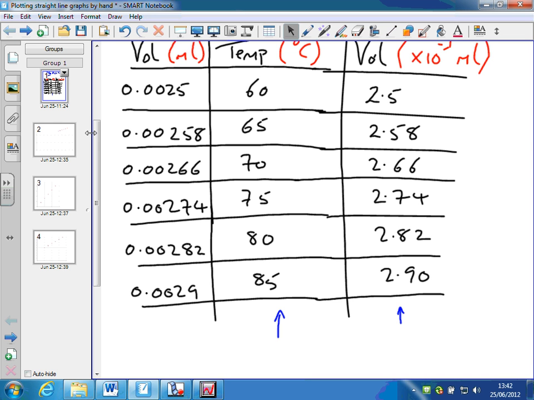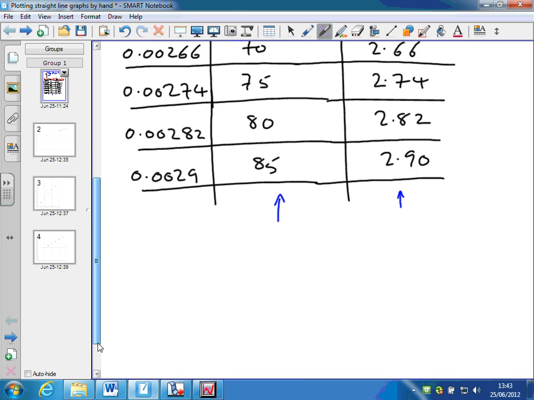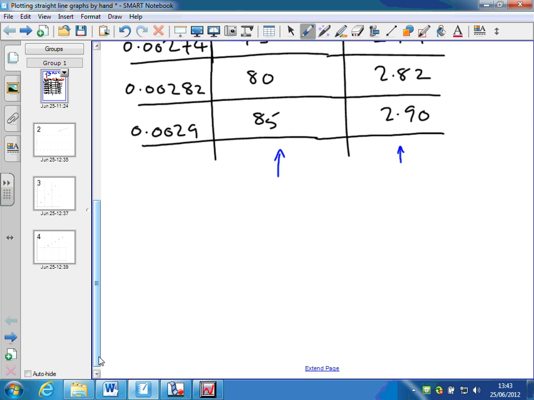And the independent variable is the one that we control. And if you look at these values here, in this column, they're going up in multiples of 5. So I'm controlling that variable. I'm gradually increasing the temperature of the gas and noting the volume at 5-degree centigrade intervals. So the temperature scale is the one I'm controlling. That's the independent variable, sometimes called a controlling variable, and that's what goes on the x-axis.